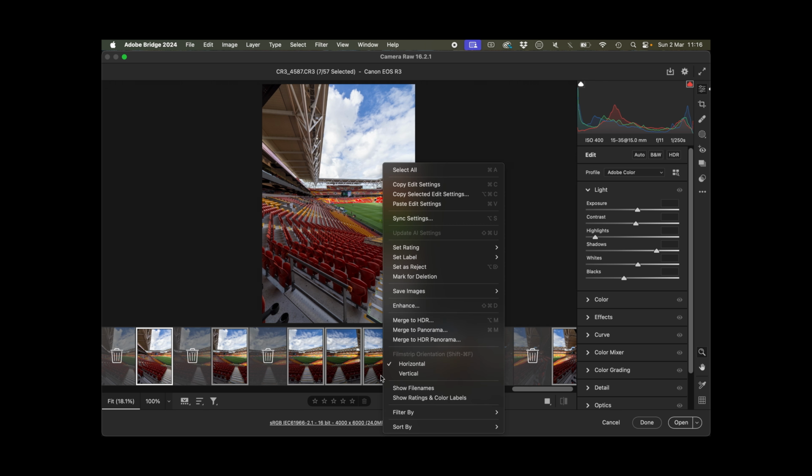I'm going to select all of those portrait photographs, right click and select merge to panorama. And this is the end result. The great thing is I've got this boundary warp slider, which I'm going to push to 100. I'm going to apply the auto settings. I'm going to see what cylindrical looks like. It looks really distorted and warped, but I'm generally happy with spherical with the boundary warp at 100. So I'm going to merge that down and save it in my folder that I've pre-prepared, and now I have a DNG file.